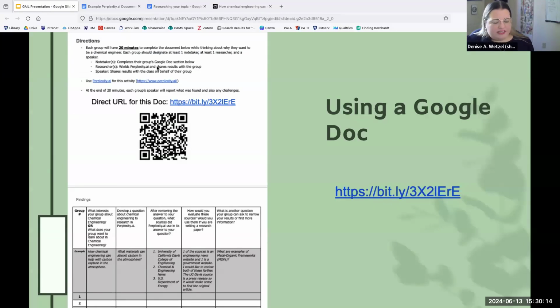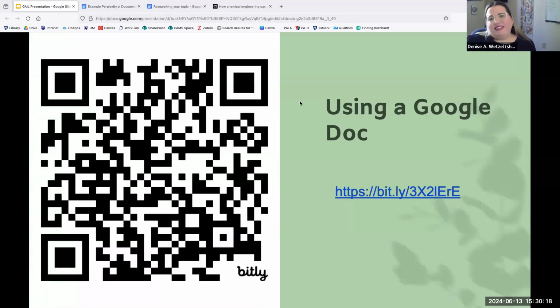So this is kind of like my favorite version of doing this. And this is that QR code really big again. I just like to have it on everything. I have found it's really helpful when I'm using Google Docs in this respect to have a bit.ly and a QR code. That way, if someone's on a computer, they can use the bit.ly, and if someone is using a tablet or phone, they can use the QR code.